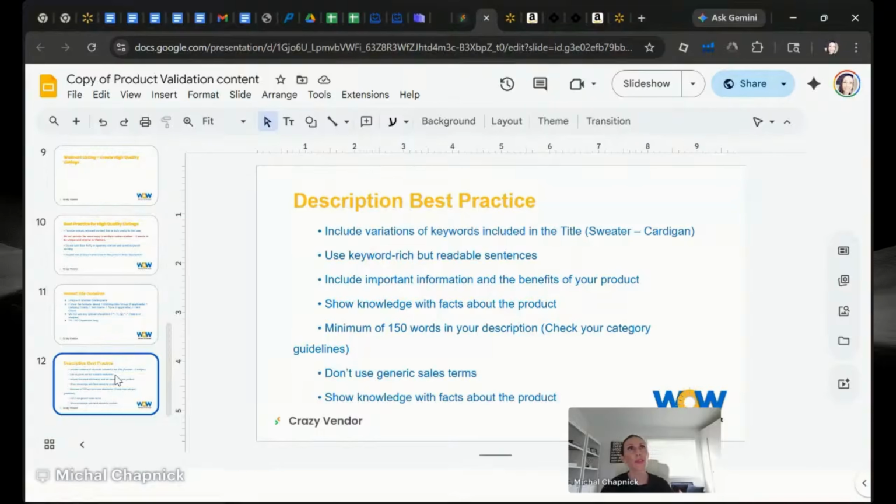The way I'm doing it, I would take this product and I would sit and write any question I think a customer would have about my product. They want to know the size of it, what it's made of, how to use it, how to wash it, what the benefits of it are, where it is made. All those things that you think the customer will want to know, make sure they're in the description. Make sure your description is not too short, not too long. I would stay around 150 words.